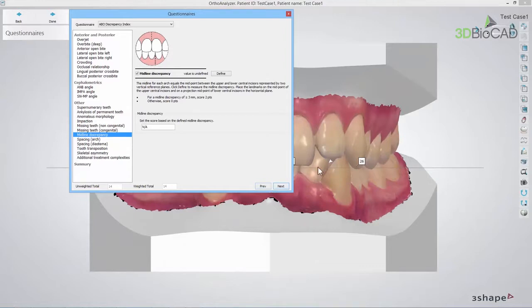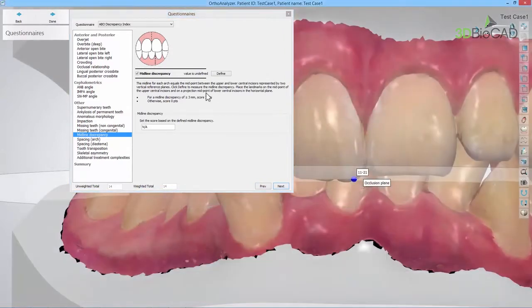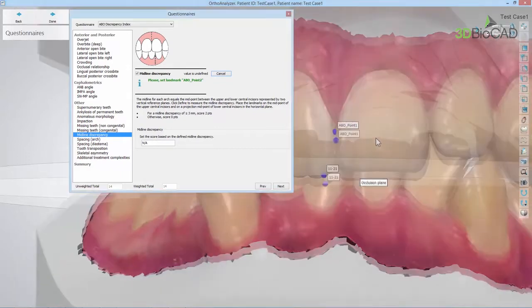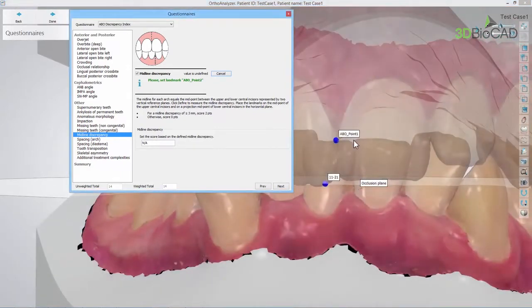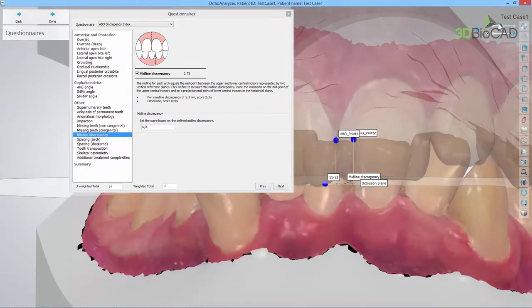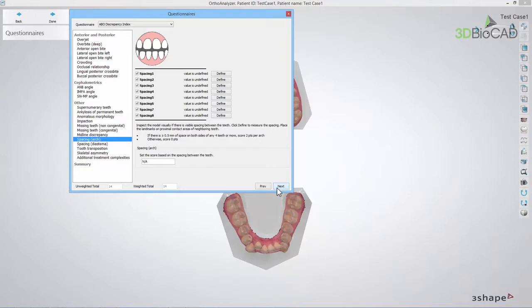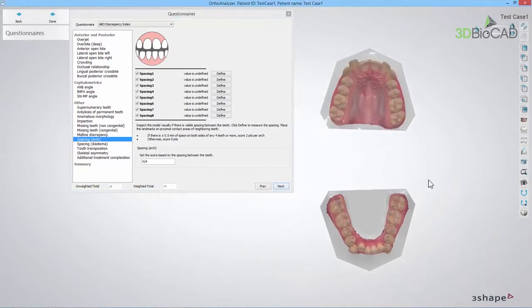In the midline discrepancy step, place 2 landmarks on the same incisor to measure the distance between the midline of the upper jaw and the midline of the lower jaw. In the spacing arch step, you should inspect the model visually.